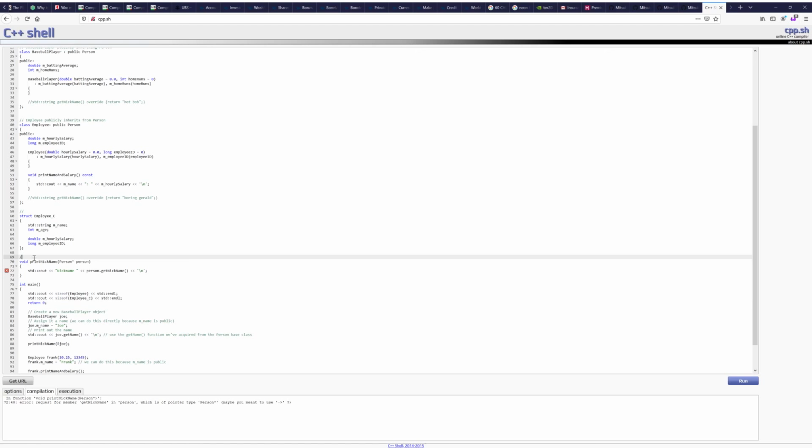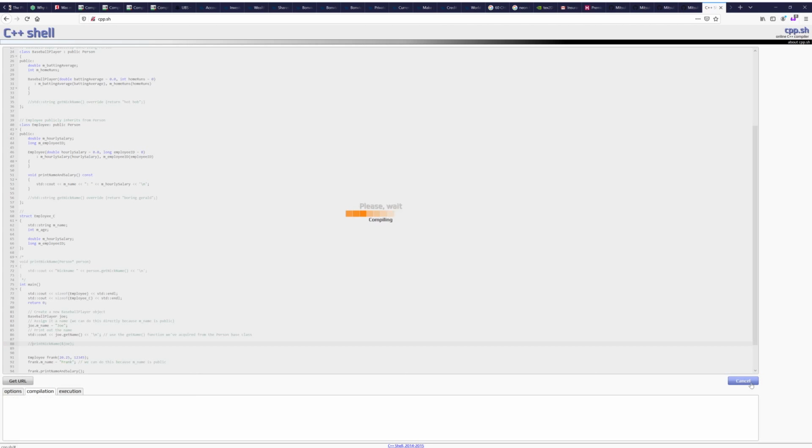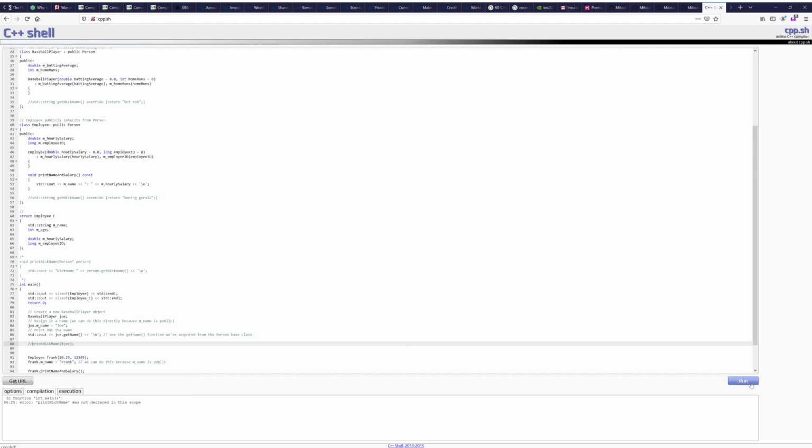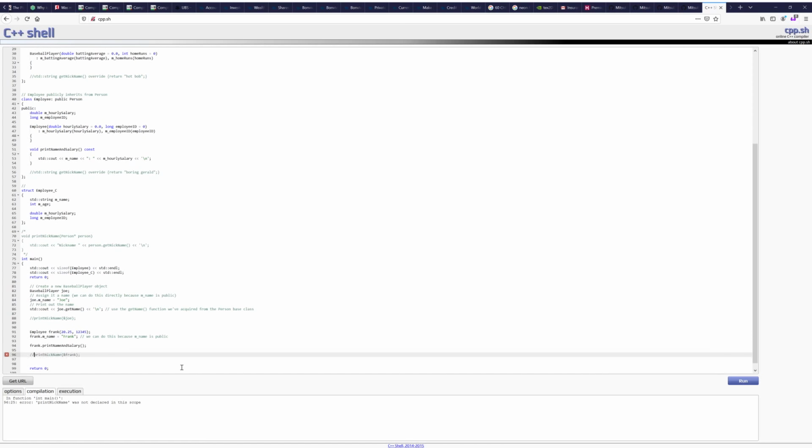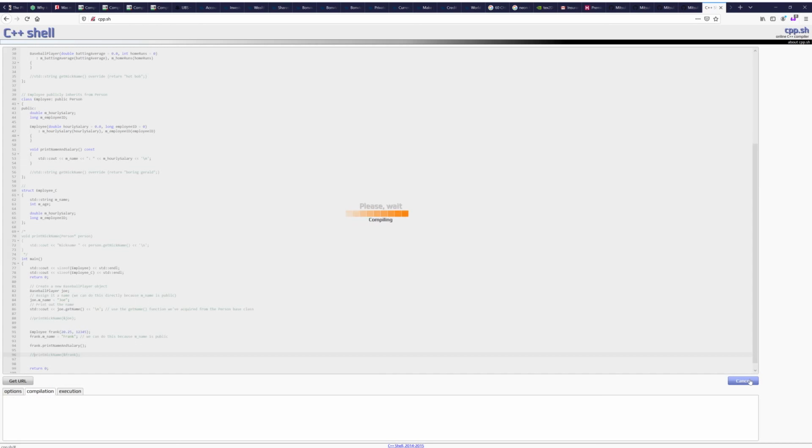Sorry, this function now doesn't compile because there's no definition. Okay, so I'm running this. Oh, for God's sake. Yeah, I just forgot about a few things.